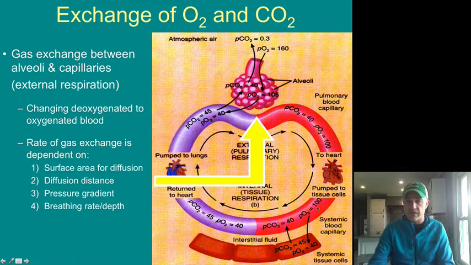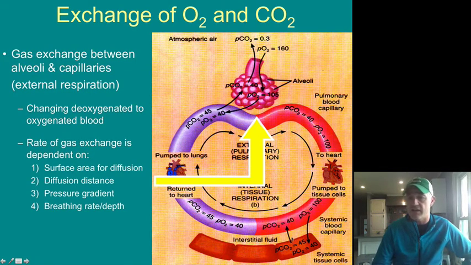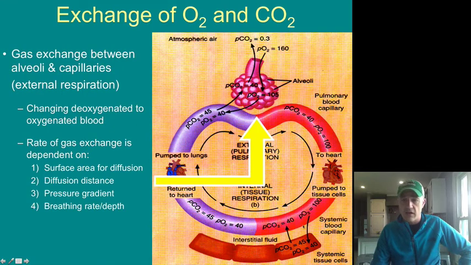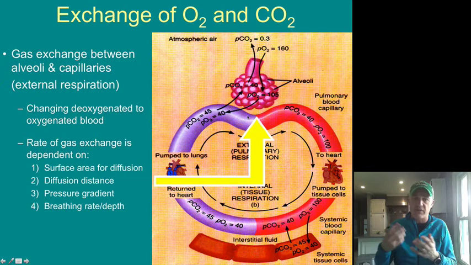It travels through the bloodstream, and when it gets down to the tissues, because the tissues are using oxygen and generating carbon dioxide, you can see oxygen has much higher partial pressure in the blood. It's going to leave the blood to get to the tissues, where CO2 partial pressure is higher than it is in the bloodstream. So CO2 is going to leave the tissues to go into the blood. And then again, we see the opposite thing happen based on what's going on in the alveoli.